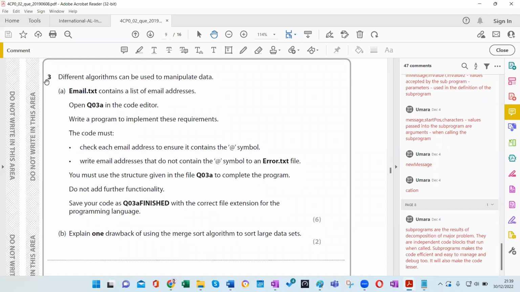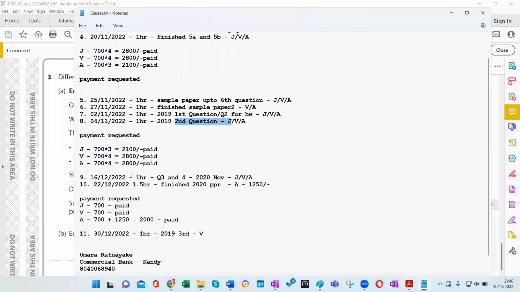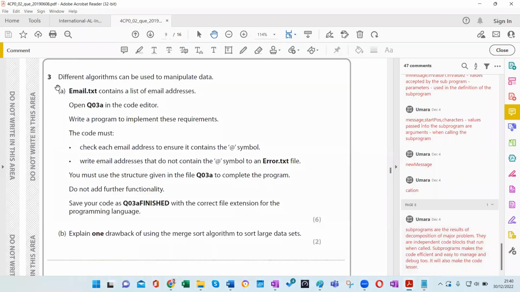Let's start with question number 3, because when we did the 2020 paper, there was no file handling question. But you can see here, the third question is a text file handling question, for 6 marks. Okay, can you quickly download the files and get ready?